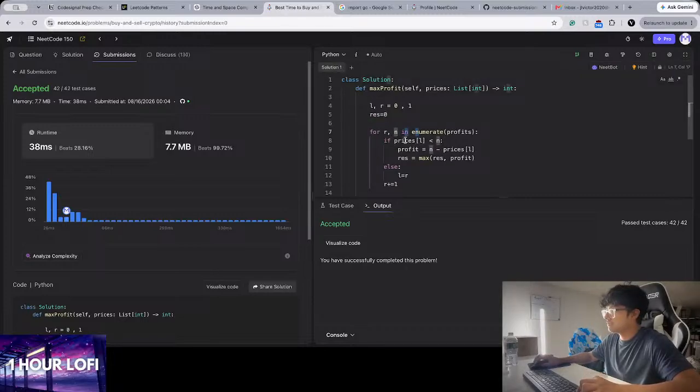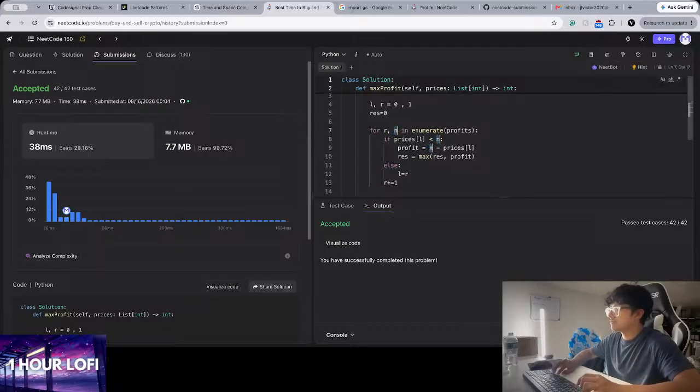Let's call it, oh man, I can't change it anymore. Okay, perfect. So let's call this right price, our price. So we got our index and the right price.